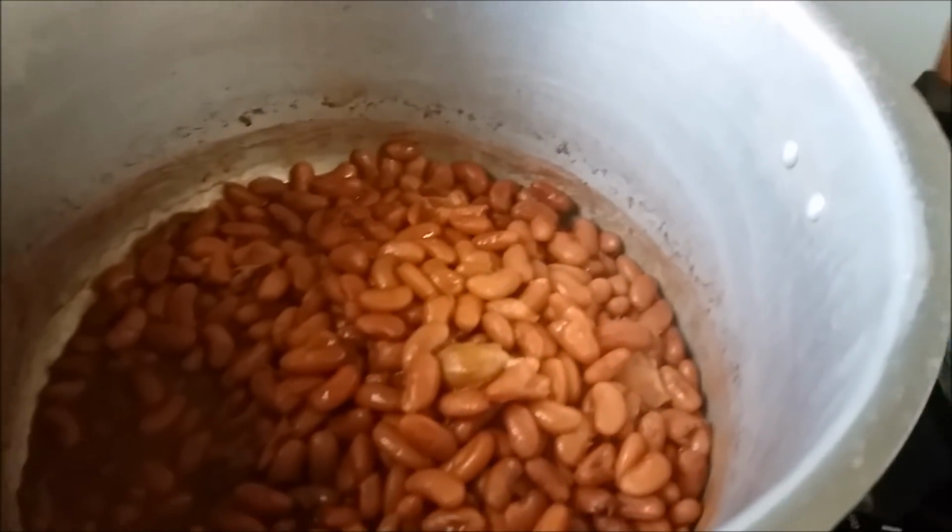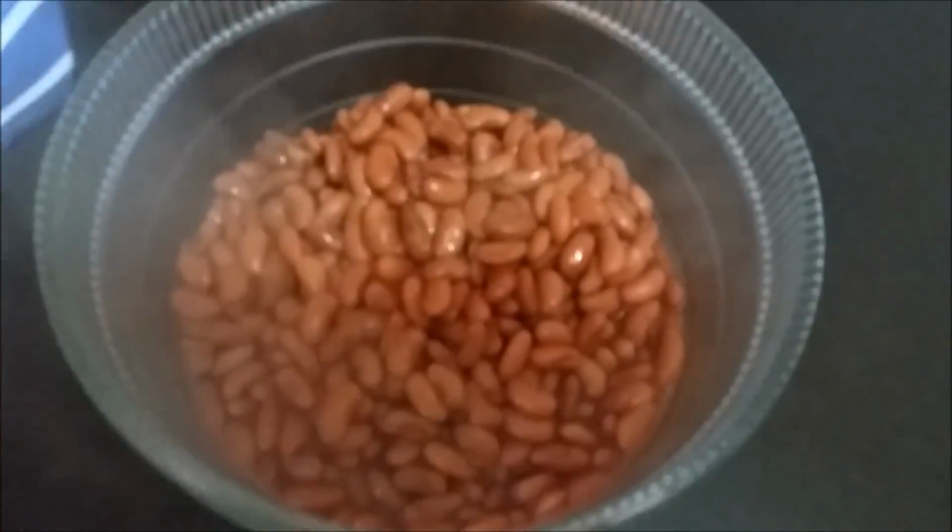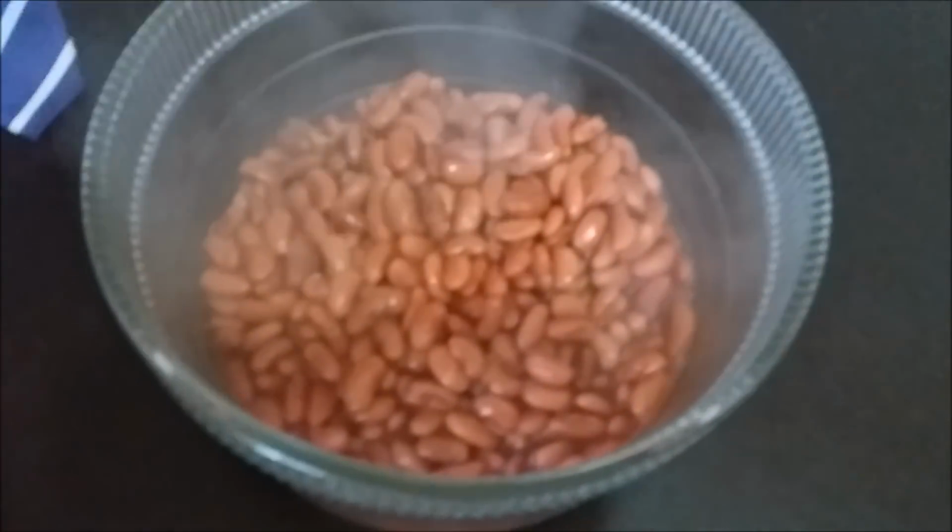Now you're going to pour out from your pot. If you want, so you don't make this waste, you rinse this out, or maybe you would just start cooking right away and put where you want to put it. If you're going to cook rice, you go for flavor from this. And if you were going to cook stew peas, you'd put the pigtail and everything in there. But the real thing of this video is to show you how to cook your peas so they get evenly cooked when they're not soaked.